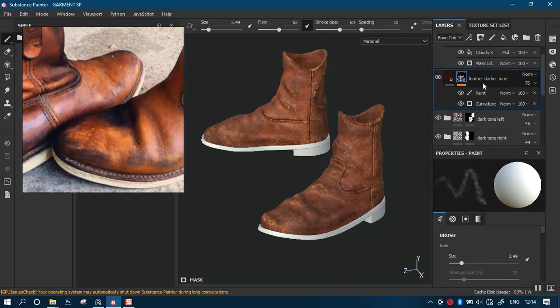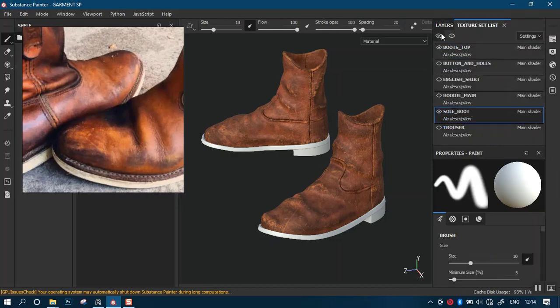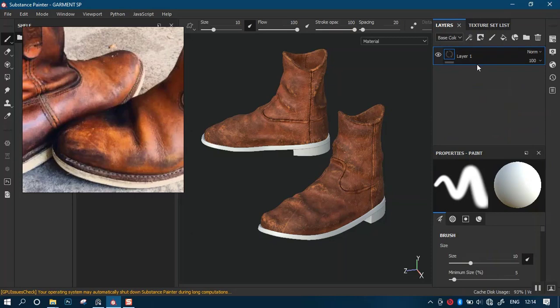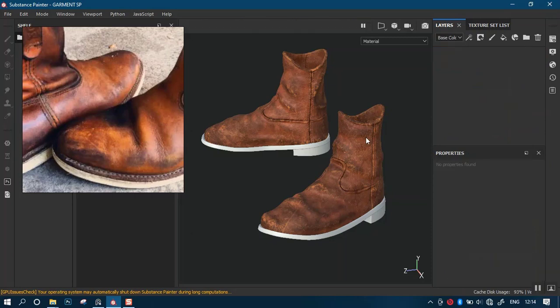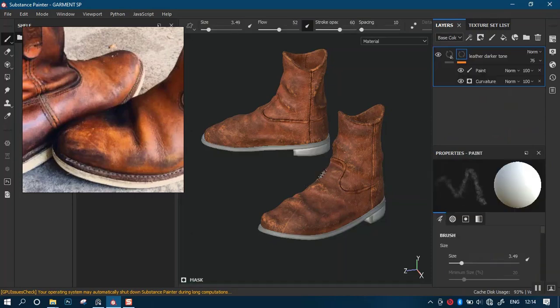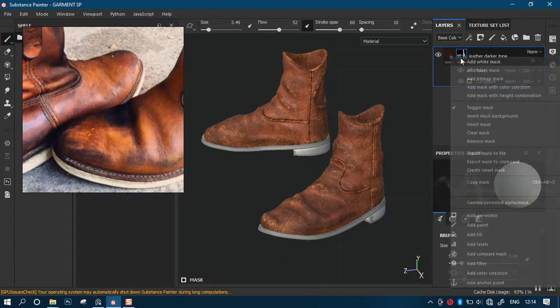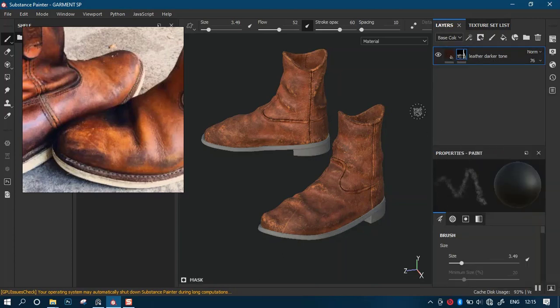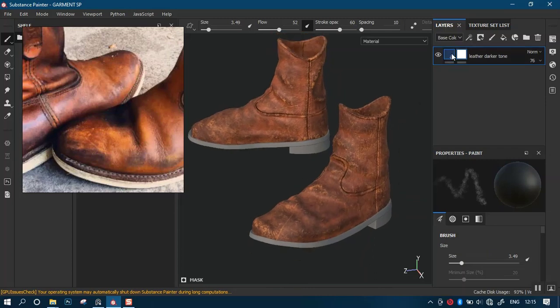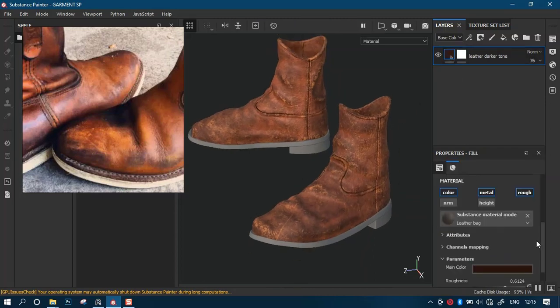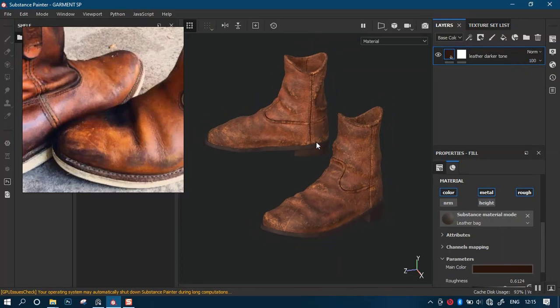I'll just copy this leather darker tone. Now go to the sole. Delete this, and I'll just paste this on here. I would add a white mask. Okay. Push this all the way to 100.